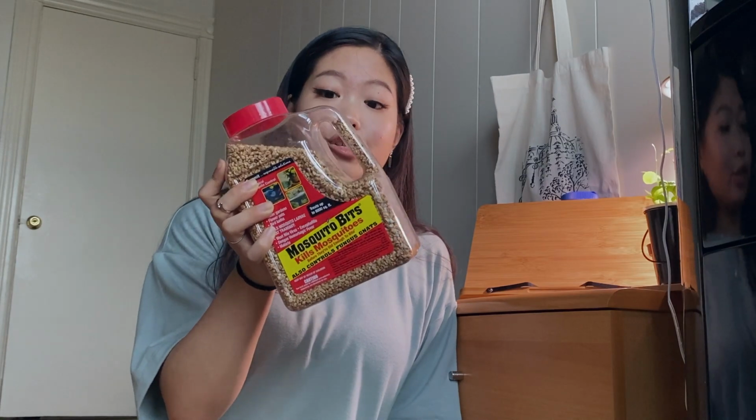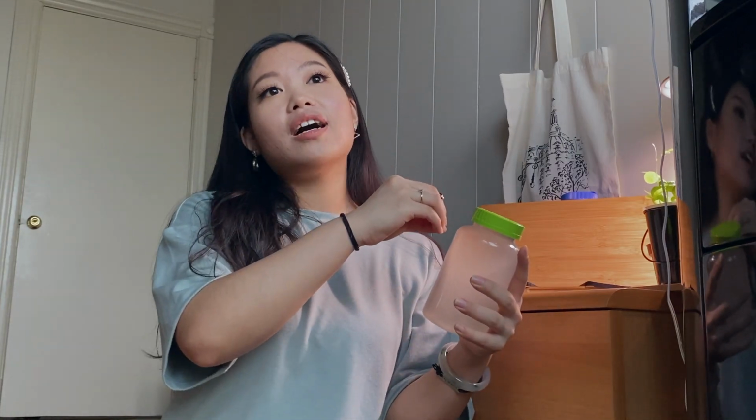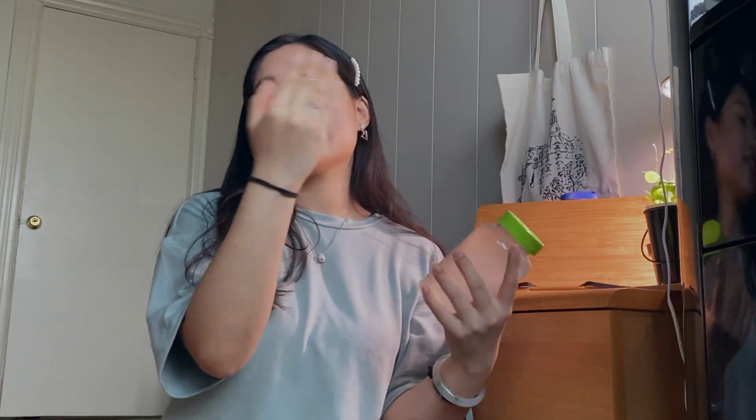You can create a gnat tea out of this, from what the Amazon review said. And that is where you take about a tablespoon of this cereal, poured into a glass of water like this. Take out the cereal after like 20 or so minutes, because at that point the bacteria is in the water.